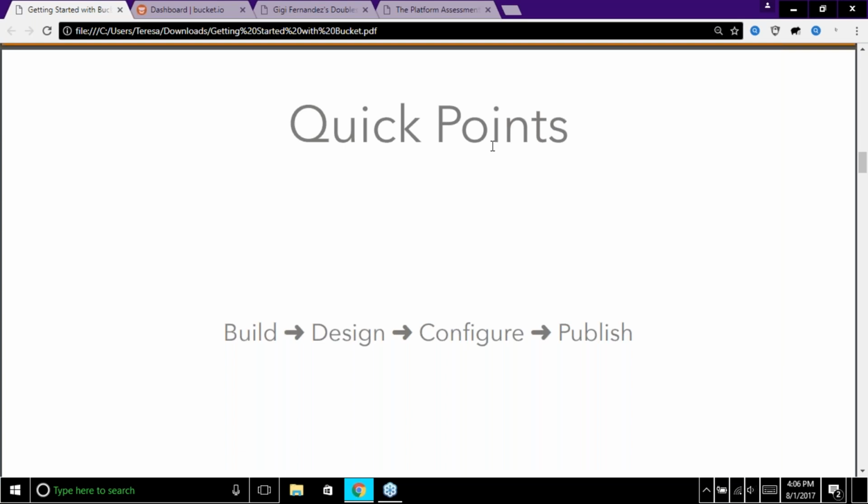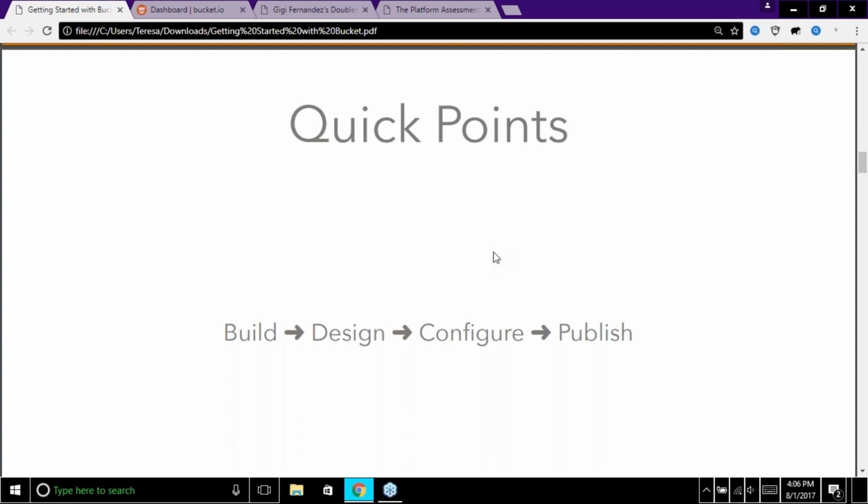But the way that the workflow works is you start off and you build your survey or your questionnaire, right? And then after you're done building, you'll go into the design phase and make your design tweaks, adding logos, images, colors, and so on. After you're done with the tweaking, you can go into the configure mode, and that's where you'll put those last-minute configurations. You'll connect to your email service provider or connect to Facebook or Google Analytics and things like that.